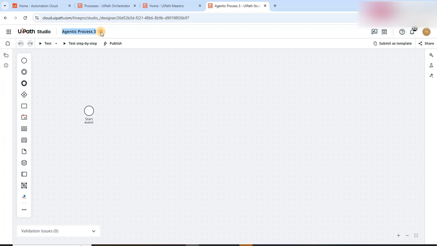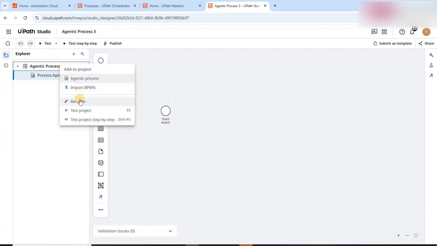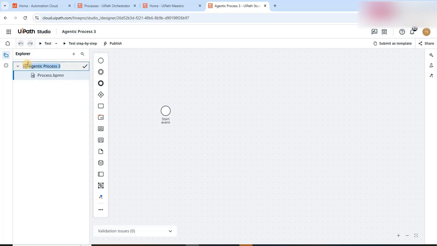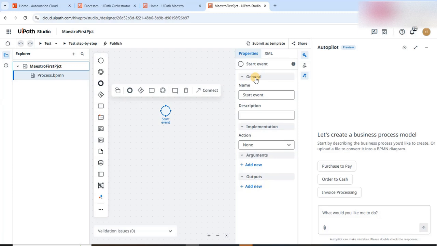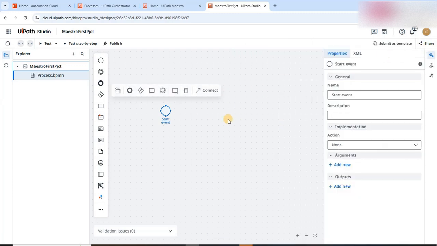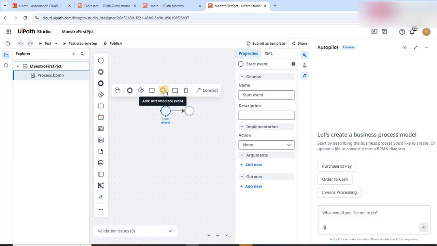Right now it is named Agentic Process 3. We can rename it as Maestro first project. Okay, we have to click on the start event, and here I want to add some delay.